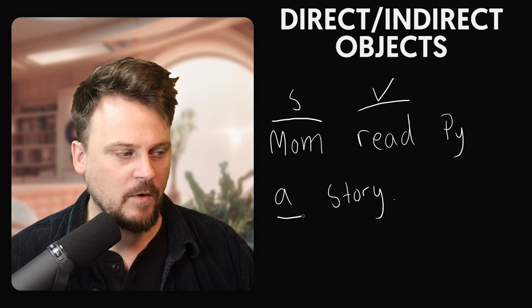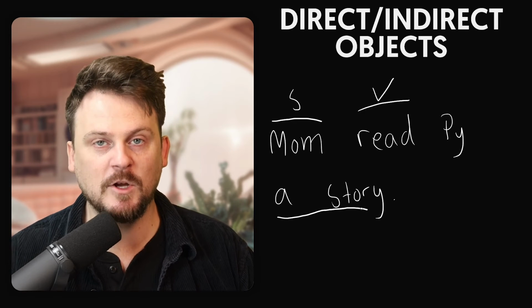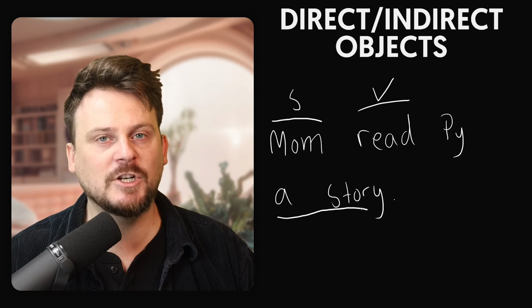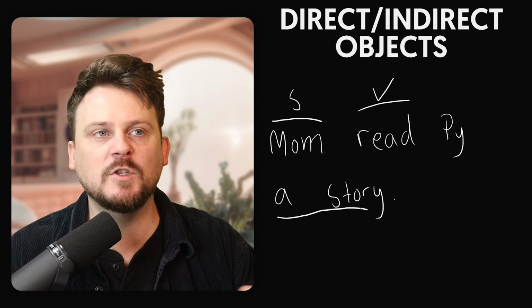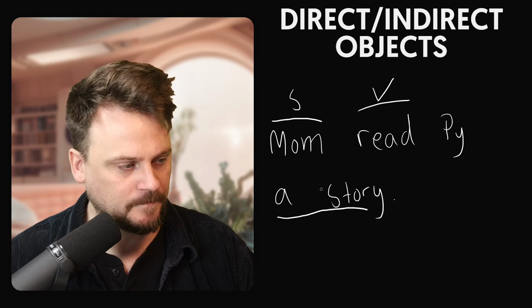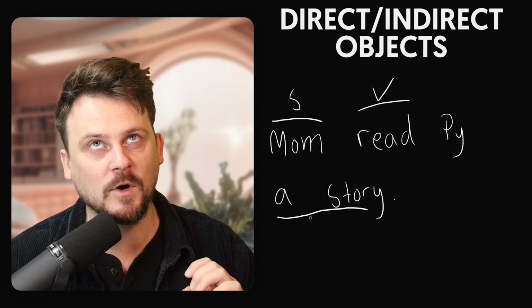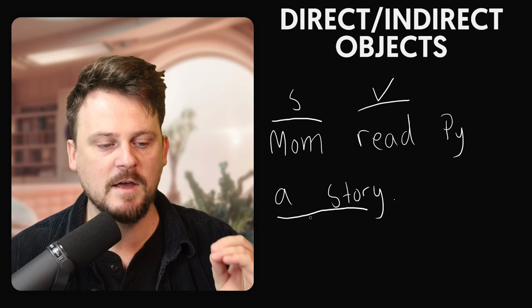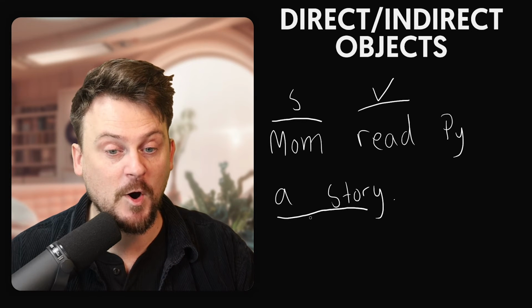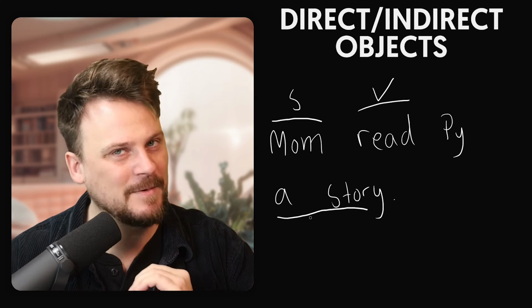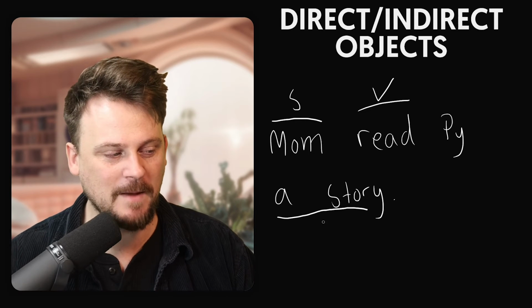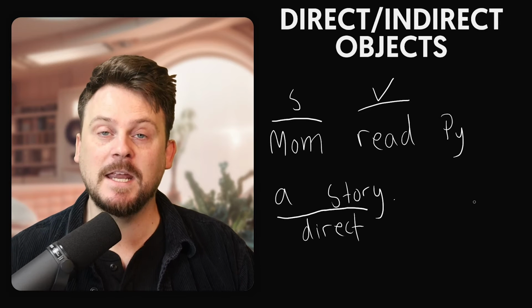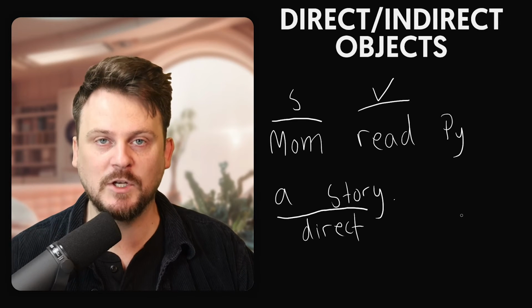So if we want to know what the direct object is, we look at the thing that is directly connected to the action. The action that the verb is doing to what or to whom, right? Well, maybe that makes it a little more confusing. Let's just say it like this. The thing that the verb is about. Maybe that makes it easier. That might be an easier way to say it, okay? So Mom read a story. Is that a sentence? Yes, it is. Mom read a story.